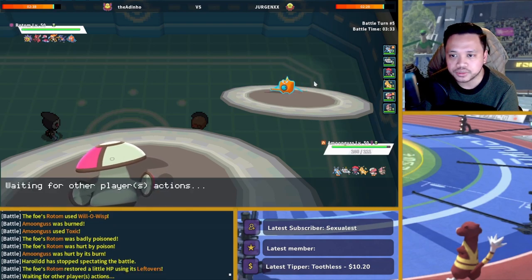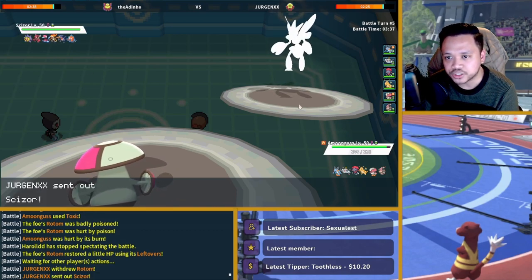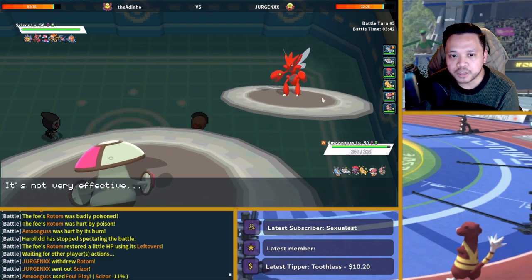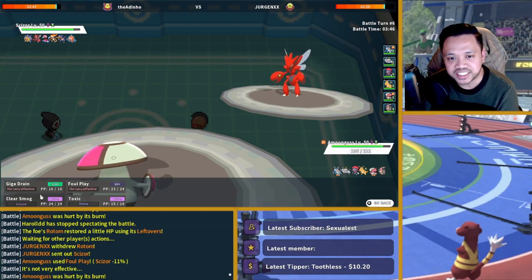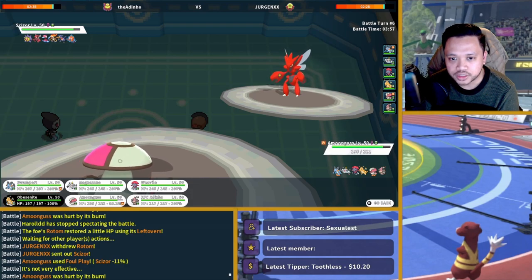So actually what I'm going to do, I don't assume he's going to stay in against me. Maybe he goes into Scizor. See, if I click Toxic there, I didn't gain anything. Now I get the Foul Play damage up, which is... Okay, yeah, I'm burnt. That's the reason. I do have Magnezone, so I don't think he's going to stay in versus me. Do want to keep Swampert a bit. Don't have Hidden Power Fire, of course.